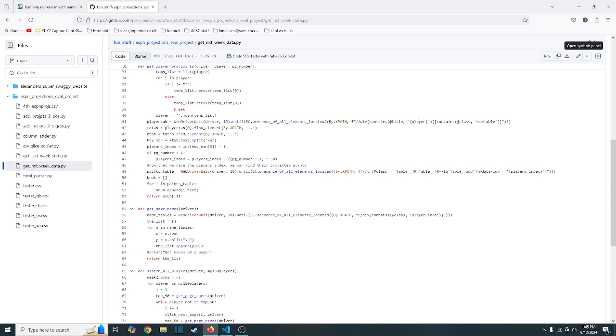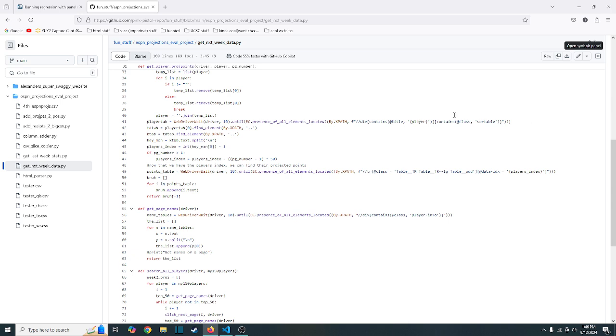Say instead of this being a variable, this was just a person's name. Basically, if this player's name has an apostrophe, it will end this string earlier than it's supposed to. Basically, it'll mess it up. That was super annoying because I would run it and think, oh, this is going good, and then it would just stop, and I'm like, bro, what happened?